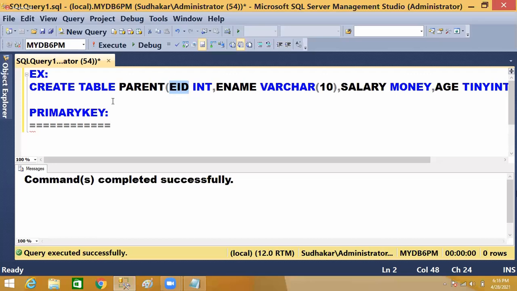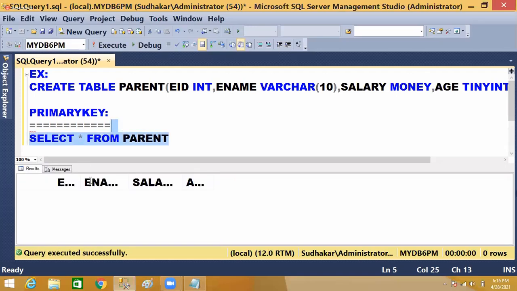Duplicates and nulls are not allowed. So now if I check my table, the table is parent, and the EID column has no problem.